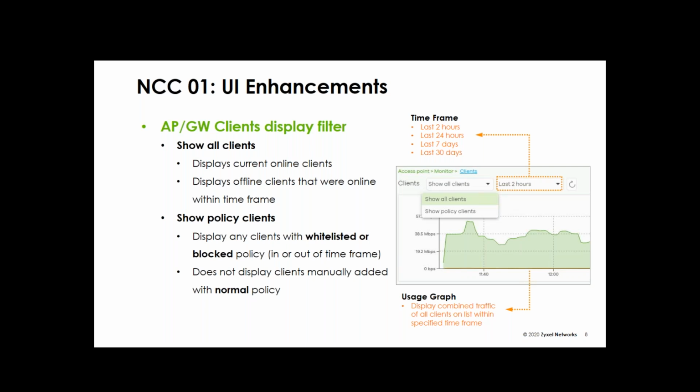And also there's this concept of policy clients, which basically, if they meet the policy, which is the definition of the filter, you can display any clients that were whitelisted or blacklisted, or blocked rather, in and out of the time frame. The time frame doesn't apply. It's to do with the policy matching. So they're just small improvements to filtering out and tracking down clients and seeing who's online, and so forth.